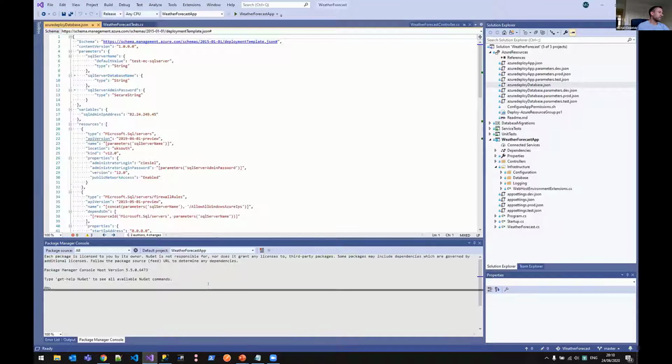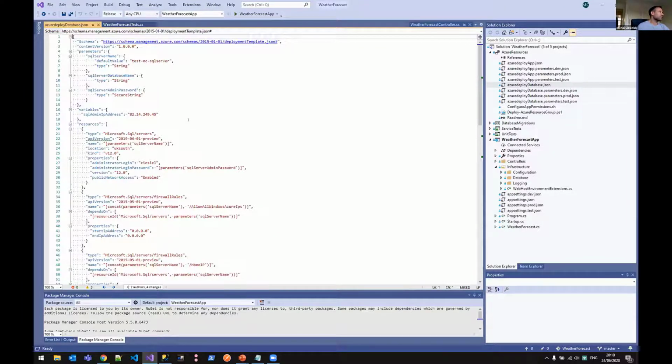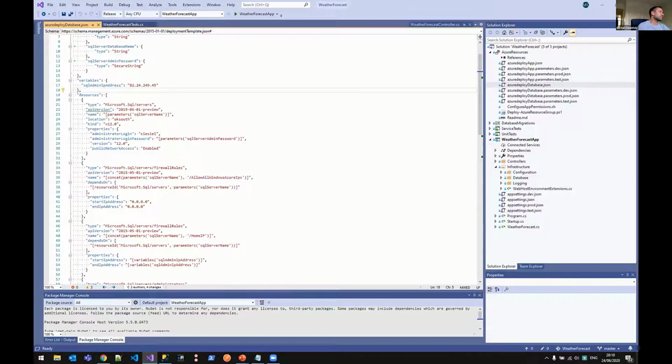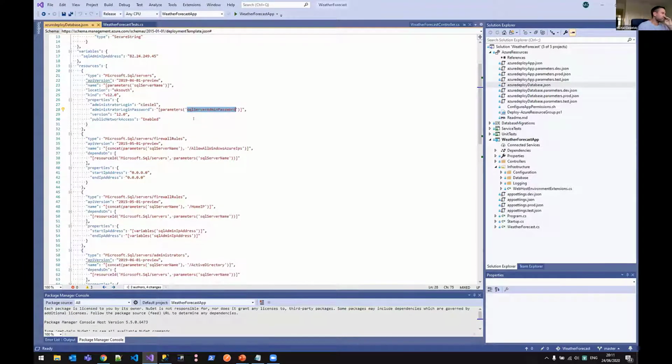This is how an Azure Resource Manager template looks. Basically, you have some parameters here. You can pump them into the template, so that's what I'm specifying in the parameter file. You have some variables. You can specify them locally or calculate them somehow. And the main bit is the resources. The resource that I want to create first of all is a SQL Server. As you can see, I'm pumping in a SQL Server admin password. Not too much crazy stuff here.